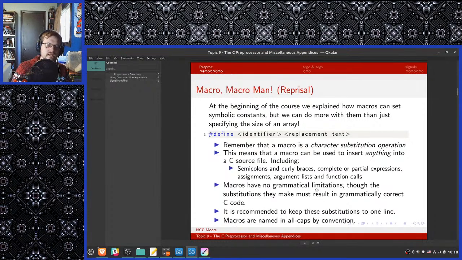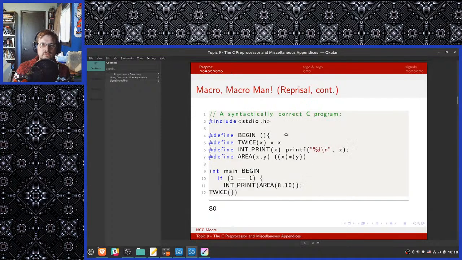Macros are named in all caps by convention. For example, we define BEGIN as round braces, open curly brace. TWICE(x) is x x. INT_PRINT(x) inserts x into printf, our familiar printf statement for printing integers.